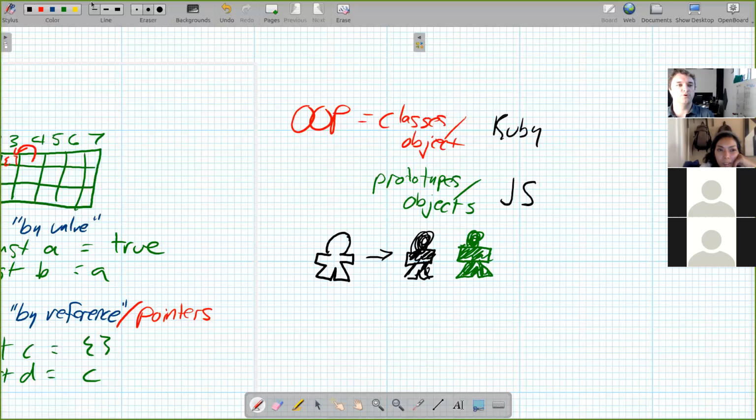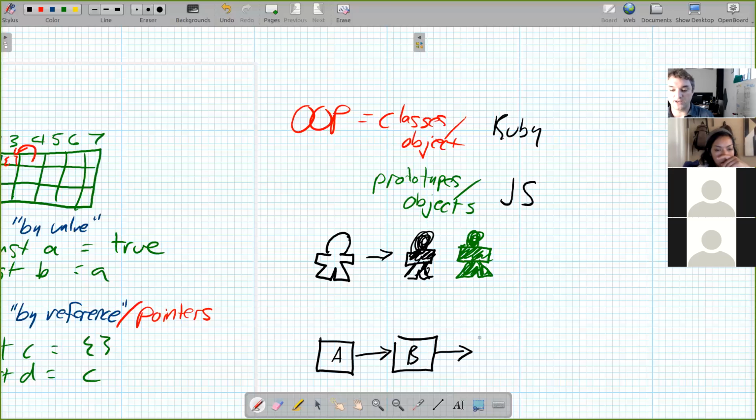So the way that prototypes work is if I have some object, it can have another object as its prototype, which can have another object as its prototype, which can have another object as its prototype.